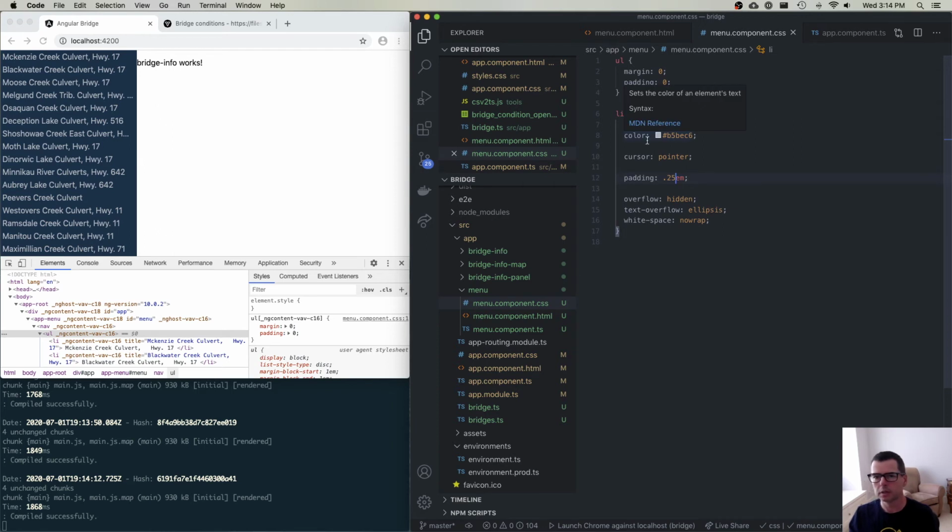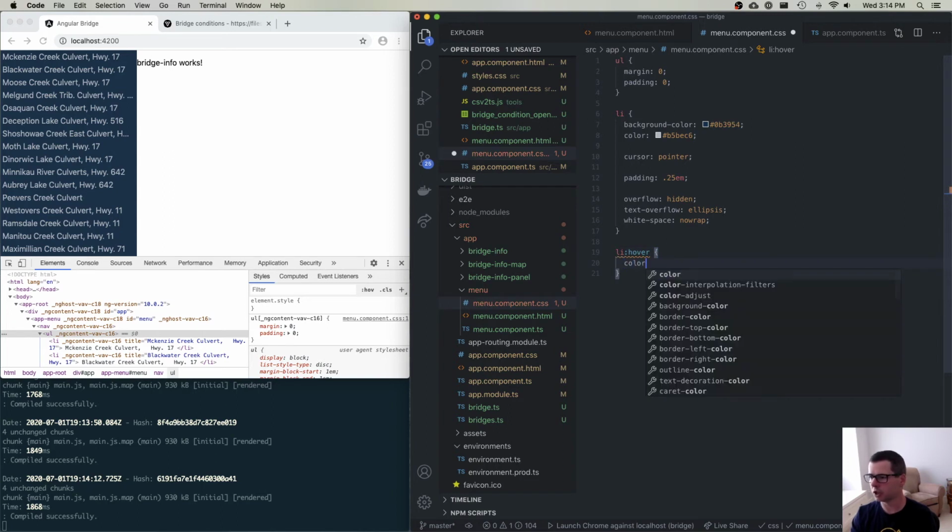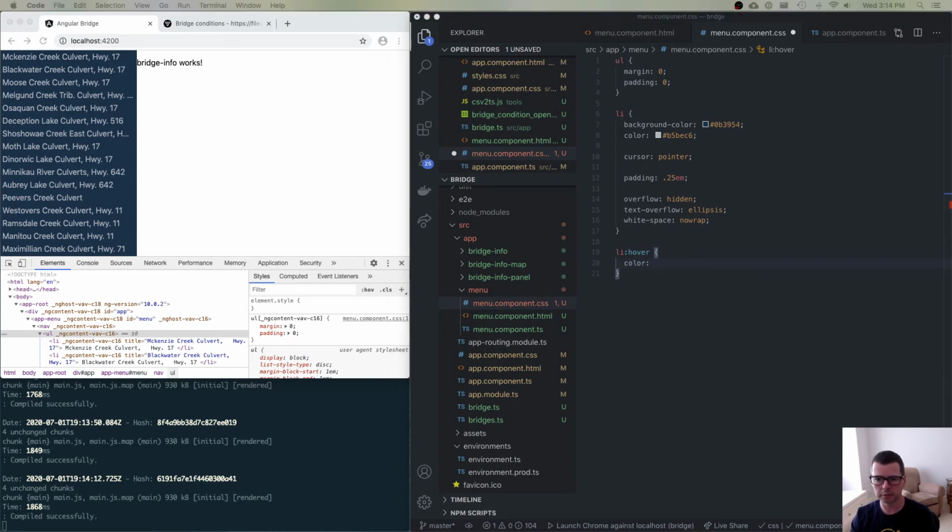Okay. So the last thing that I want to do is I want to put in a hover effect. So when you go over this, I want to change the font color, and I also want to put a border on the left-hand side. So I'm going to say that when you hover over top of this, I want to change the color. I'm just going to copy, and I have this in another window. So let's do this.